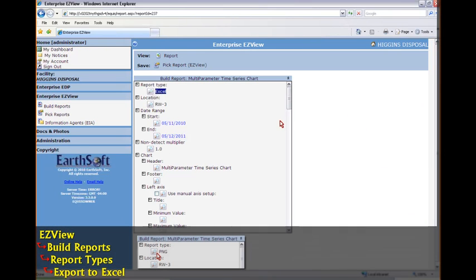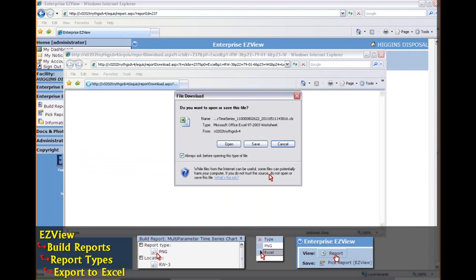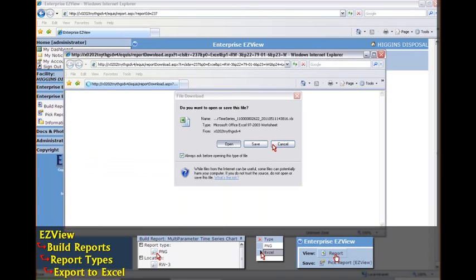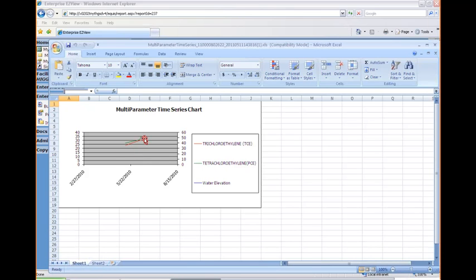Okay, so the way I got Excel was I went back to my report here, the little building part. At the very top, there's an option that says Report Type. Now, when we send it out to Excel, it does something just a little bit different, which is typical for Microsoft. And it takes the data and it changes the way the axes come out. And so you'd probably have to modify the axes a little bit. Now it looks like it's just this little teeny bit of data right in the middle here, but the axes now are a little bit different.